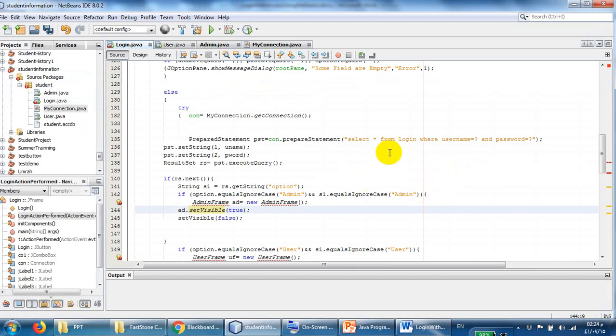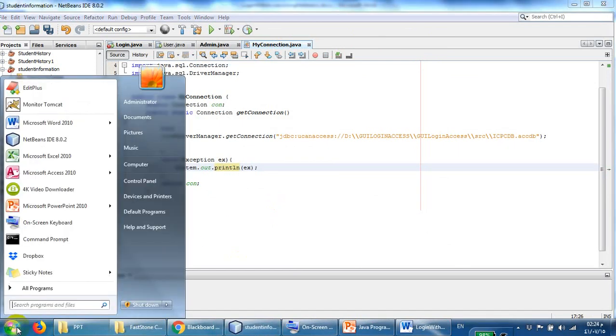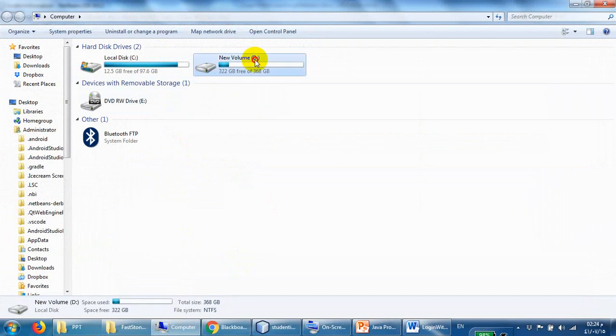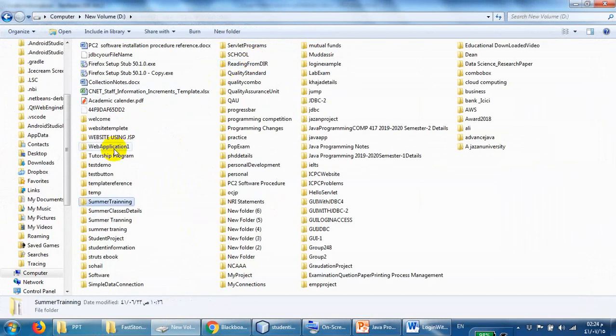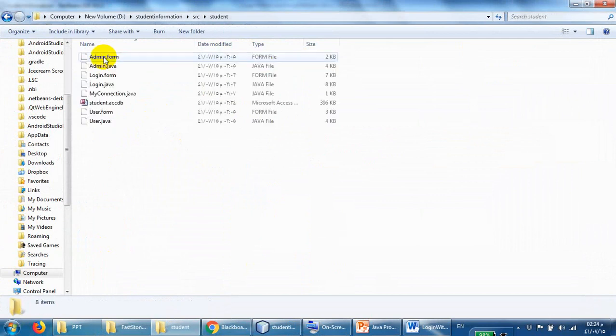Now see here, first what you have to do, one more thing. Here you have to make a change. Be careful. Where is your database? Take the path. D, Student info, SRC, Student.